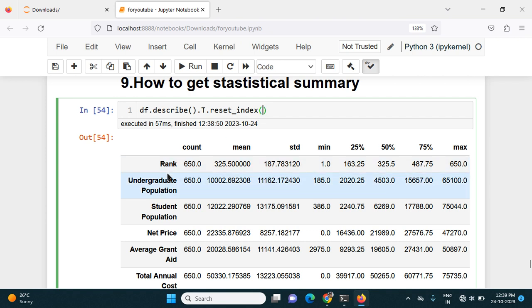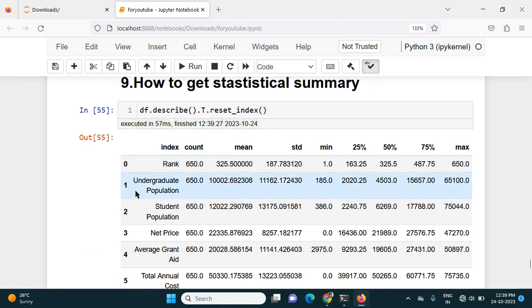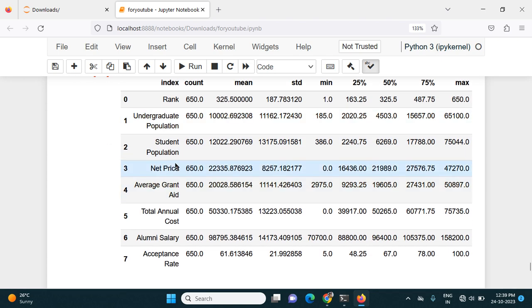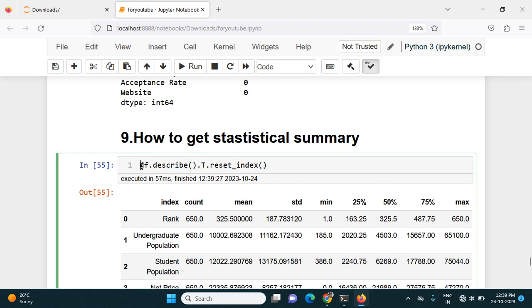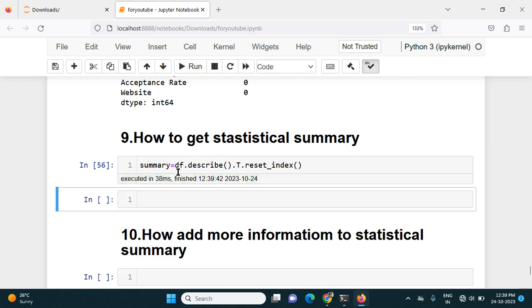If I run this, it will give the index for this summary table, and I want to store that in another variable, that is summary. Now if I run this, the summary is stored here.